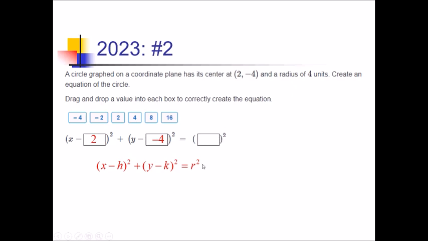Here they want the radius squared. But if we look closely at this, this is already being squared. So the radius squared, since the radius is 4, we would say 16 is the overall number that should go on this side of the equation. But again, they already squared it for us, so we just want to write 4 in here, not 16. If we wrote 16 in here, then we'd be squaring the 4 twice, and that wouldn't give us what they wanted.